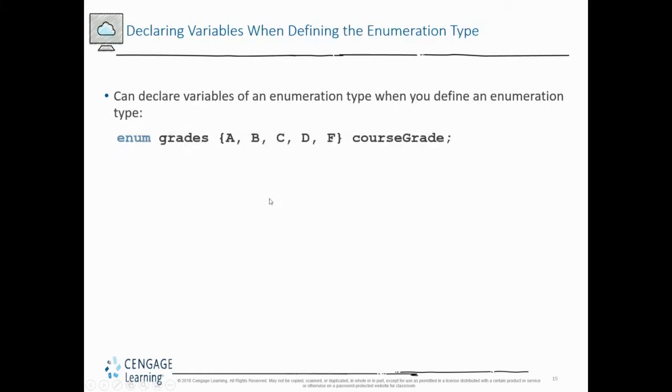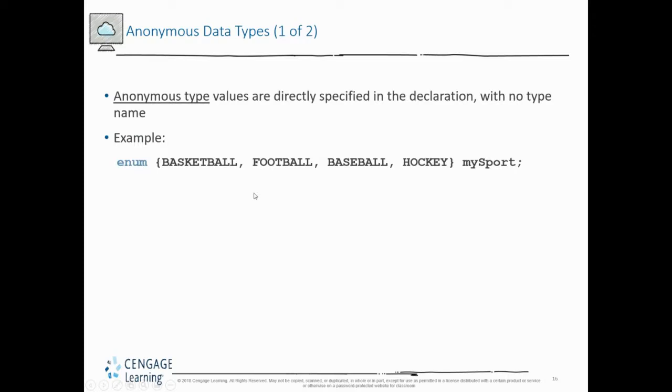All right. Anonymous type values, I think I mentioned at the beginning, the first slide, it just means that we have the values, we have the enum keyword, but we didn't name them. So in this case, we're going to have a variable, which we already have called my sport. But here they're pretending we didn't have the first word. Remember, the enum was called sports.